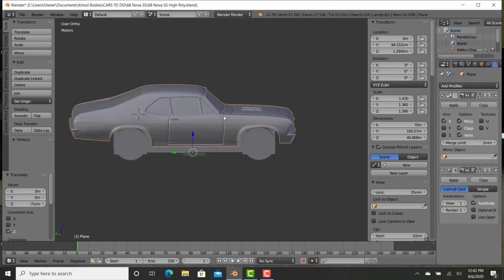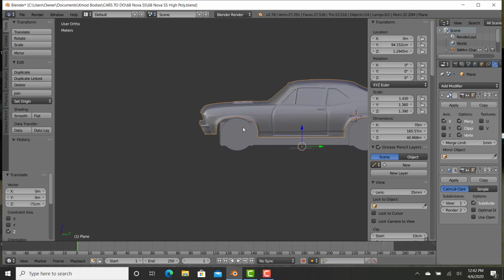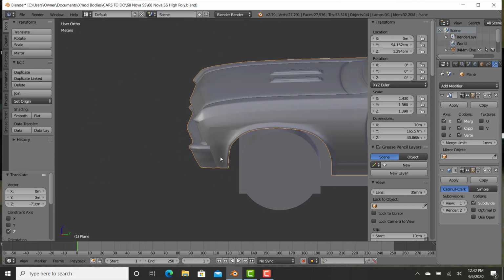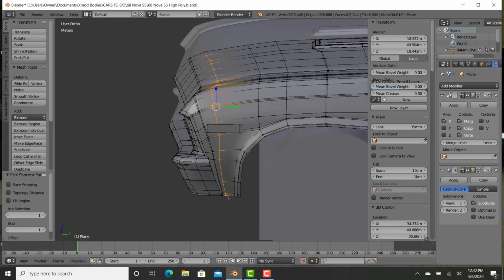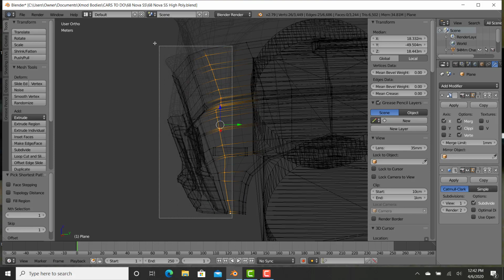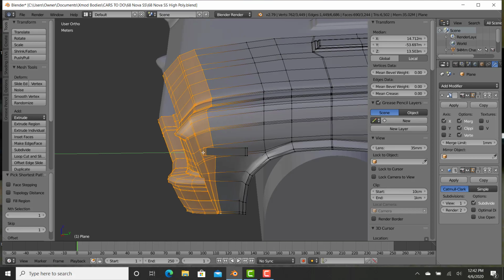Okay, one other thing I want to put in here is that because classic muscle cars seem to have very small front ends, this one is no stranger to that. So we need to increase the front. So we're going to take a common line here that goes through the entire thing. We're even going to be grabbing our badge. And we're just going to stretch that out.